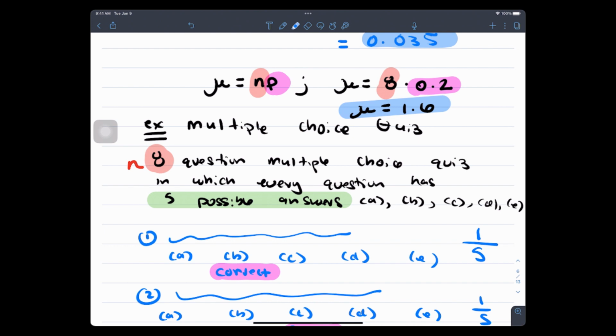So if your buddy only got one answer correct, or 0 answers correct, what could you tell your buddy? You would have done better if you just guessed. You guys see my point? The average will be about 1.6 correct guesses. That's what can be expected. That's what they call expectation, the long run average. It's the same exact definition I showed you yesterday, but for a binomial, there's a shortcut.